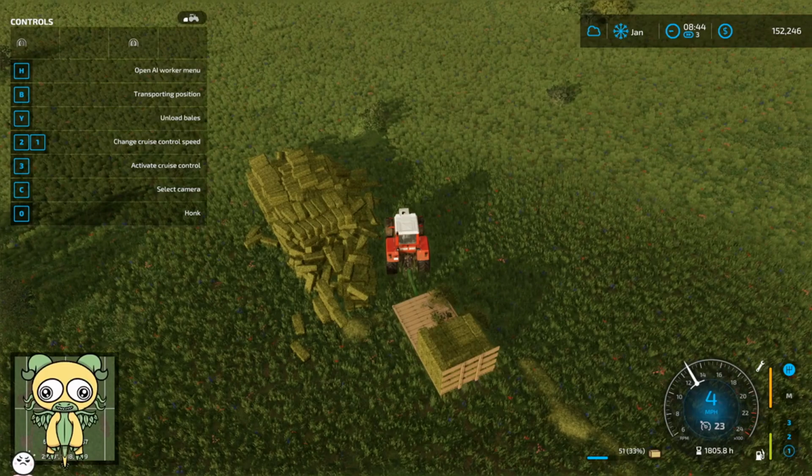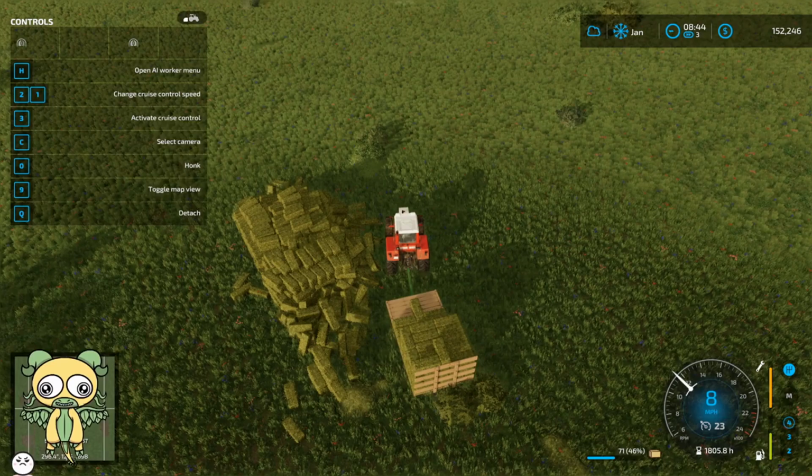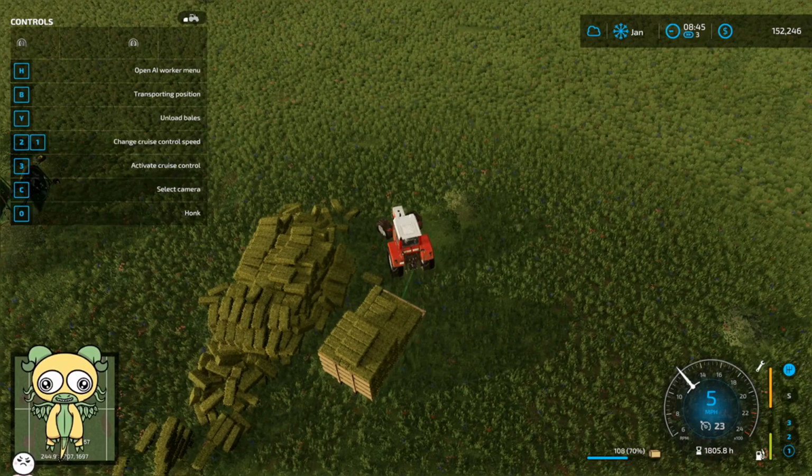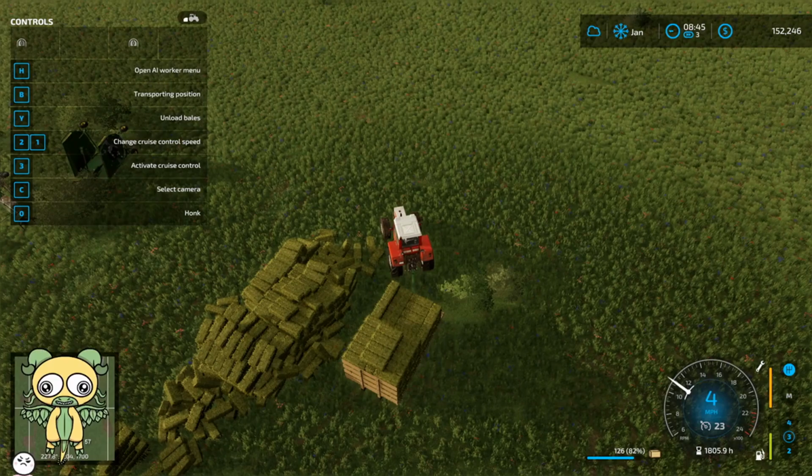I'm having to make passes, like drive-by passes on this stack here, just the mere fact that every time I gather some off of it, the rest of it just collapses and makes another mess. So much fun. It is all so much fun.